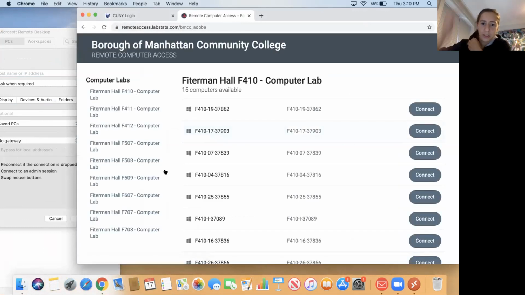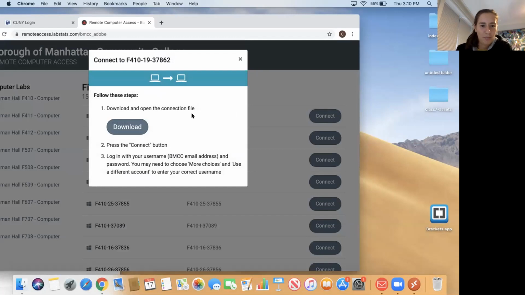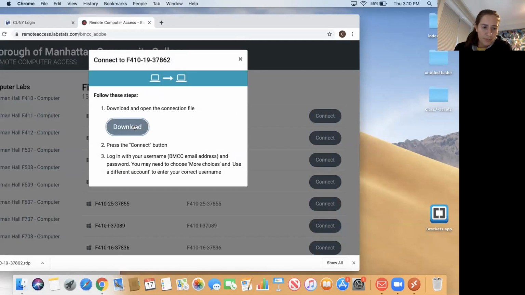It's going to take you to a list of computers, and you just click connect on any of them. Whichever you like. These are all the computers in the lab. Then you download that, and then you can just click on the thing that opened up at the bottom left.